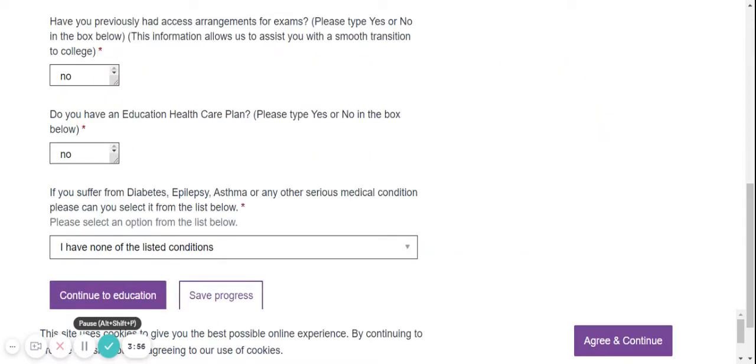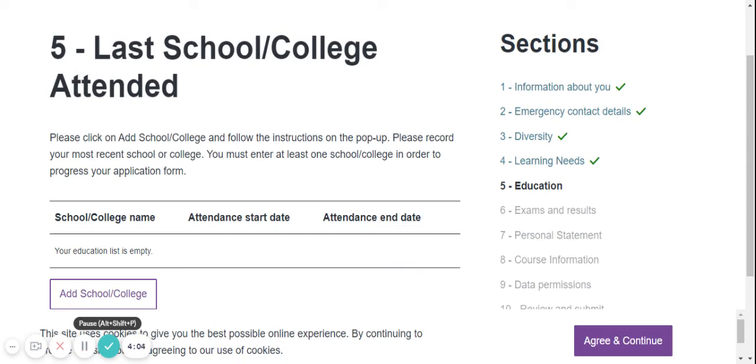On page 4, ensure you type yes or no in the free text boxes. These can be easy to miss. When you move on to page 5, you will be able to select your school from the drop-down list. If it isn't there, check My School Isn't Listed and it will allow you to add it. Please leave the end date blank if you are still in school.